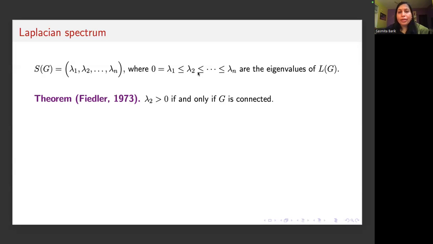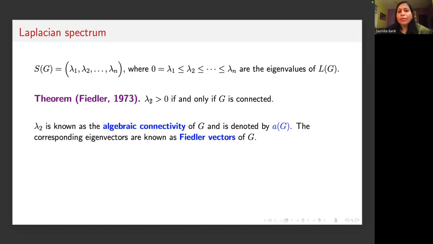So if the graph is connected, all other eigenvalues will be positive and you will get a 0 eigenvalue. Because this eigenvalue decides the connectivity, not only by this result but in other ways also, it is known as the algebraic connectivity of the graph. The corresponding eigenvectors can have multiplicity more than one, and those are known as the Fiedler vectors. So from now onwards, I'll say that the second smallest eigenvalue is the algebraic connectivity, and if it is positive, then the graph is connected.